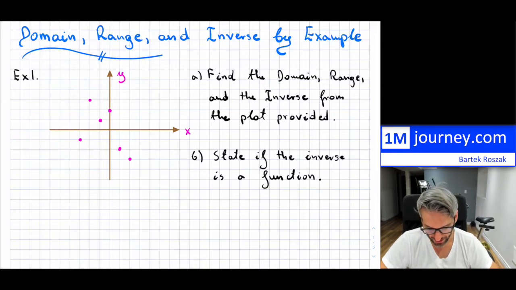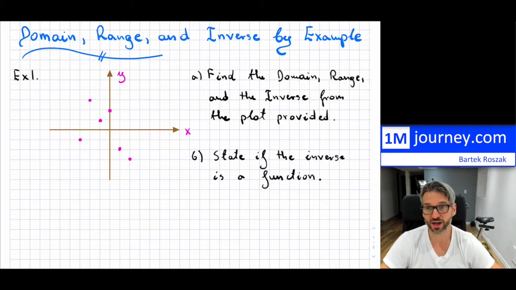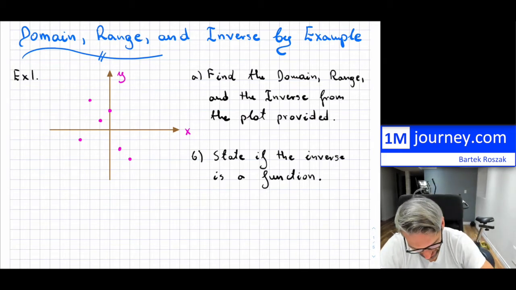Whenever I'm given a plot, the way I approach these questions is to first scan through the plot and possibly create a table of values. If I have a table of values, from given points, it's much easier to find the domain and range. So I'm going to create a table of values for myself right now.